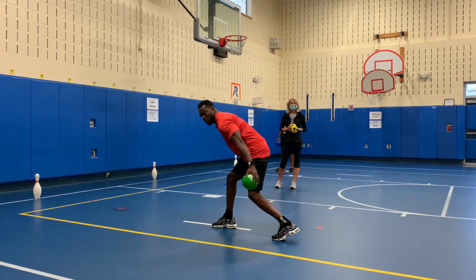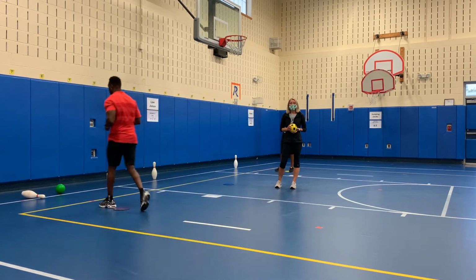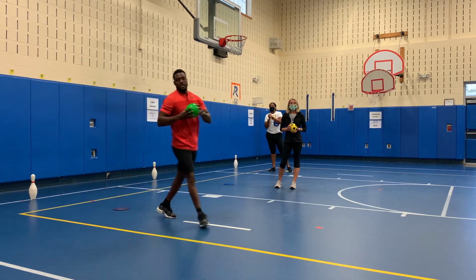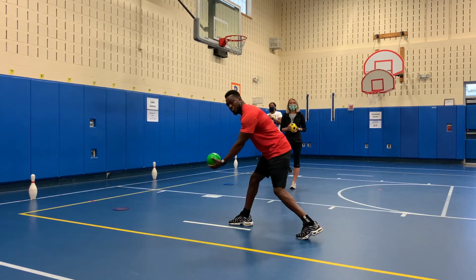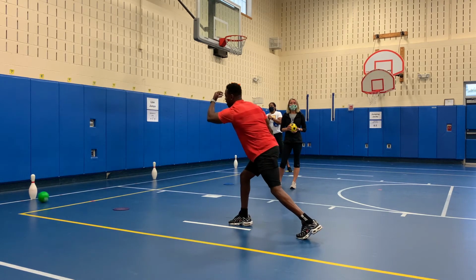Alright, and then I'm going to release the ball at a low point and then follow through, to knock that in the pin. I'll go over it one more time. I'm gonna step with my opposite foot. I'm gonna reach back. Alright, tick-tock, release at a low point and then follow through.